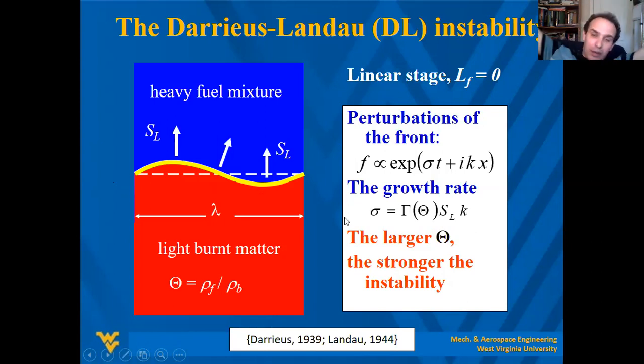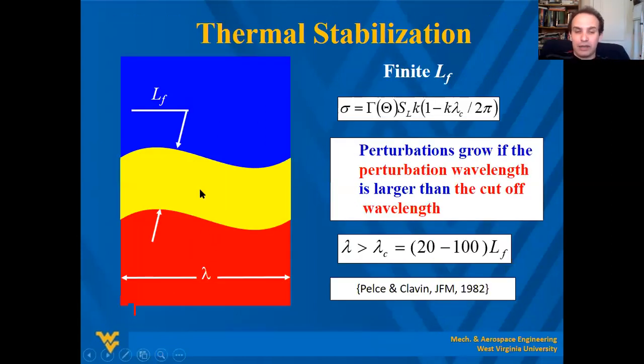It will grow forever. But in practice, we know that it is not the case. And to explain this, people employ finite flame thickness, because in reality, flame has finite thickness. Graphically, it's like this. If you corrugate a flame and these arrows show heat transfer, definitely the concave part will accelerate and the convex part will slow down. So this will moderate flame acceleration. So remember, that is how we come to it. So your expression for sigma will be like this.